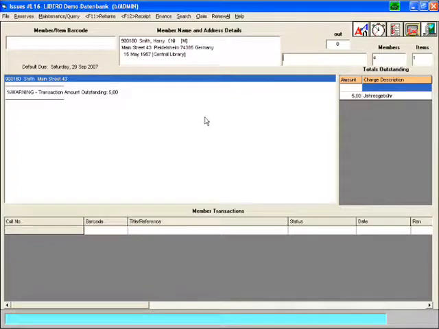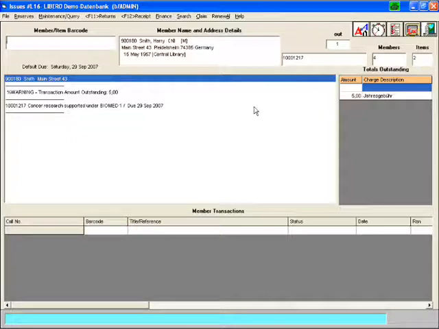The transaction section gives you information about the member you're dealing with. All warnings are listed, and when you enter an item barcode for issuing this item, then the transaction will be listed underneath as well. So this guarantees that if you are disturbed during the issuing process, you can always see what has happened already and what your last transaction was.